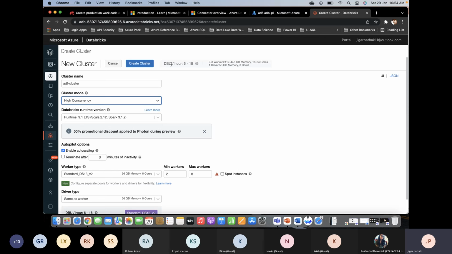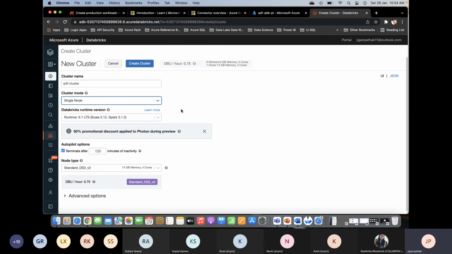If you see over here, DBU per hour is 16 to 18, so you will get 2 to 8 workers, and they have very high capacity and configurations. Right now, just for testing purposes, we don't need to spend that much money. But if you need a production-grade workload and you have a high volume of incoming data, then as we discussed earlier, it will help you in configuring the scalability accordingly.